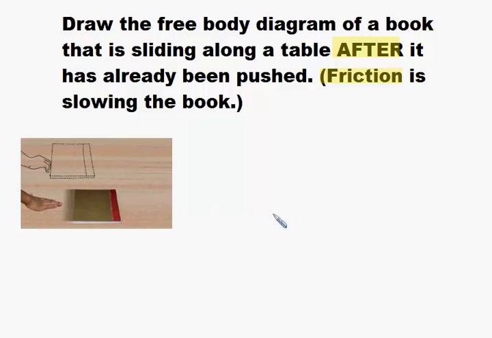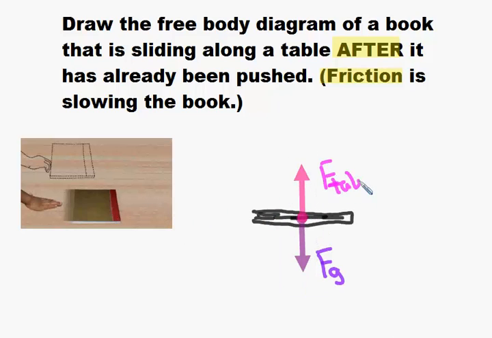First, I'll start with a picture of the book, and it looks like the book's that with pages in it. And there's our book. And just like before, the book has some weight. So the force of gravity, the weight of the book, is pulling it down. That's it for the field forces. Now contact forces. Well, the table is going to be pushing upwards on the book, holding the book up. And those are in balance.